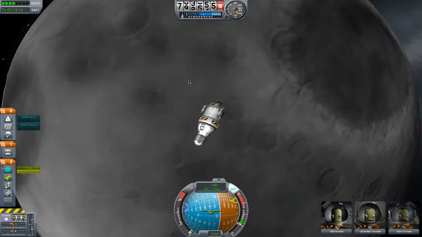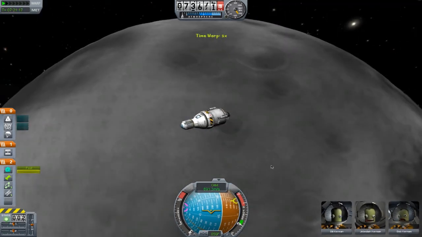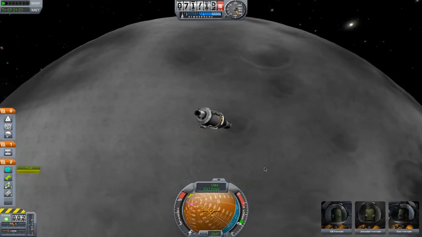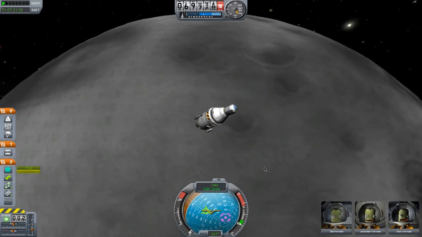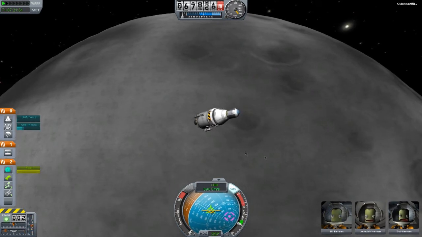And lag. There we go. That was a little too fast. But luckily, everything will be fine. So what I'm going to do is orient myself retrograde, which is against where I'm going towards. So boom. Put that right on the dot. There we go. Quick save.